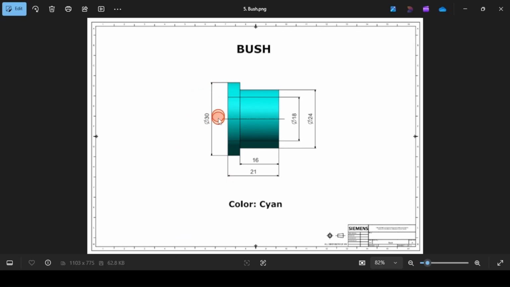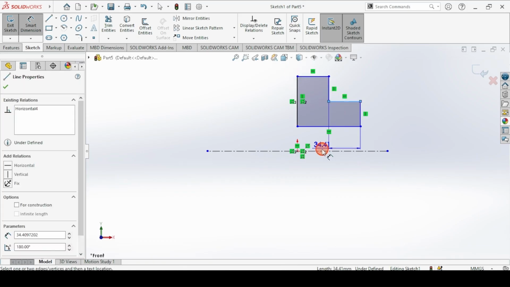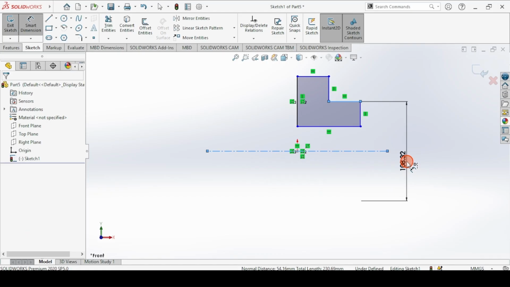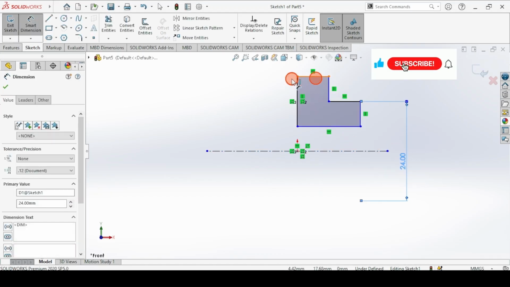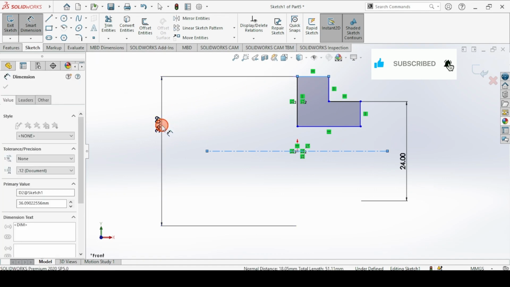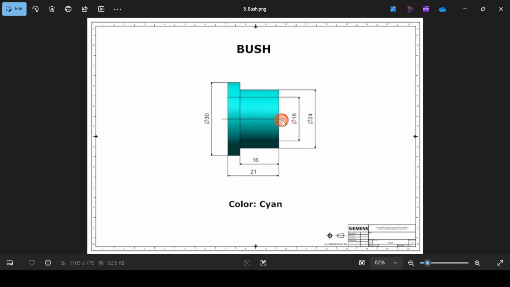The full diameter is 30 and this is 24. The hole here has a diameter of 18.